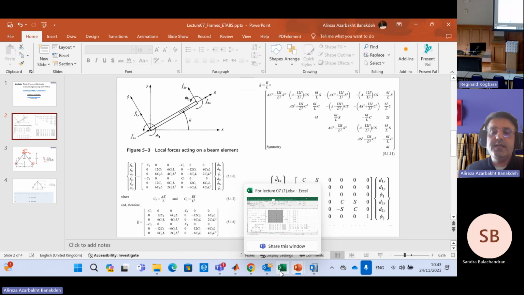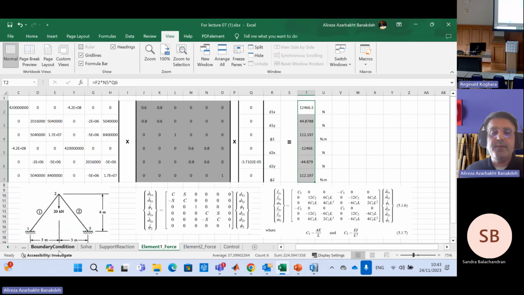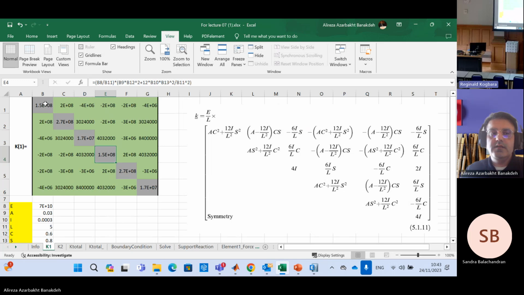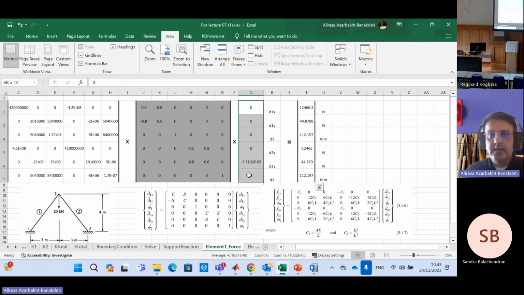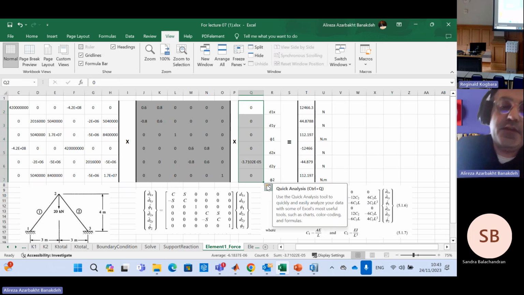But the easiest way to go forward is to grab the stiffness matrix from this K1. This is the 6 by 6 stiffness matrix, and multiply this stiffness matrix straightforward by the deformations at node 1 and 2, exactly this vector, and this will give you the internal forces at both ends of your element in the global coordination system.